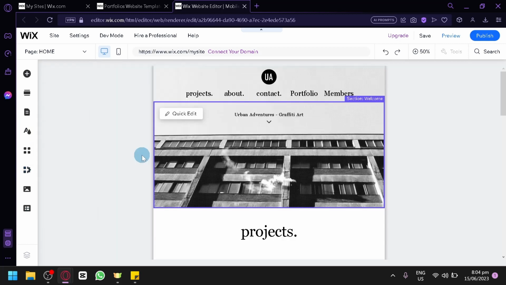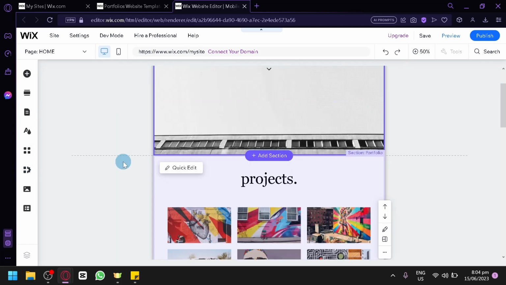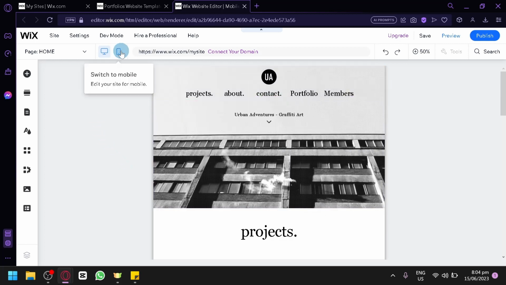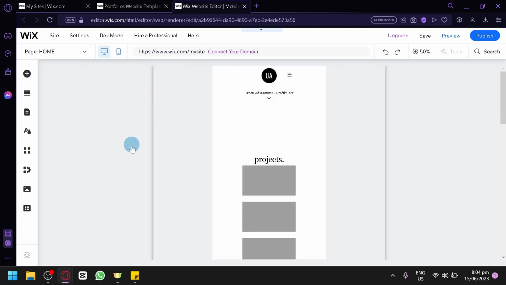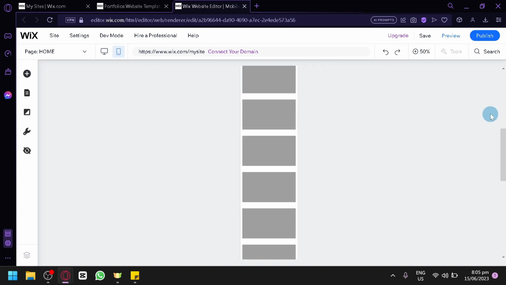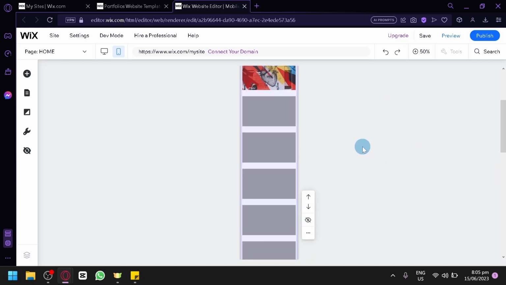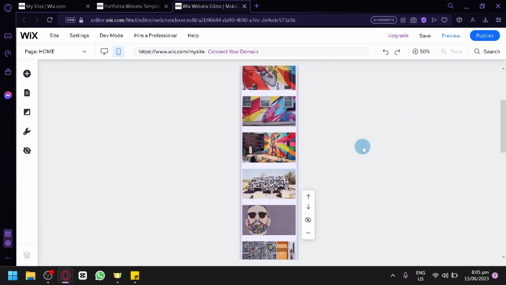Now, how do you optimize your Wix website for mobile? What you're going to do is, of course, set your preview to mobile first so that you can edit your site for a mobile output or a mobile platform. So simply select this as an option over here. And there we go. This is our output that is going to be shown as a mobile application. So we're going to give it some time. It's a bit laggy because it's converting our website into our mobile output.